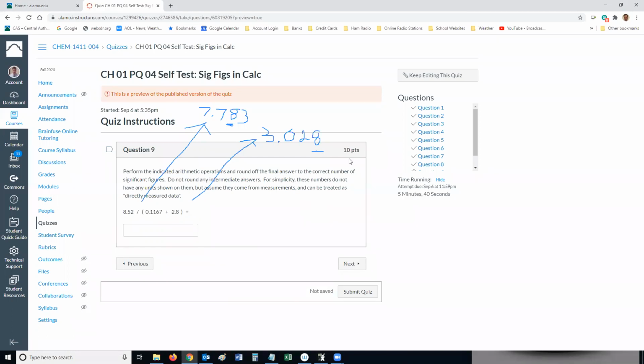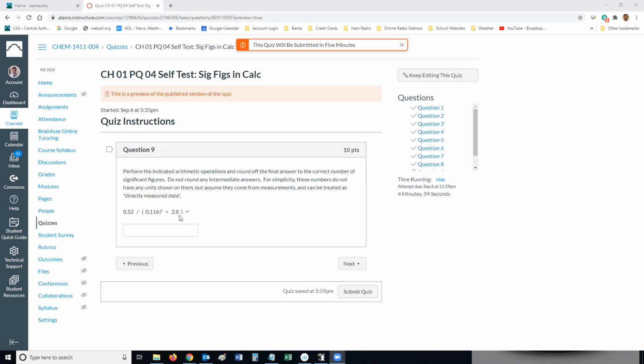Okay, question 9, and let me clear the writing off the board. Let's see if we can fast track this one, because our time is winding down, right? We got five minutes and some odd seconds, and we still got one more question after this. If I add 0.1167 and 2.8, that's going to be 2.9 something, isn't it? The 0.1, that first decimal in that first number, is going to add to that 0.8, make 0.9. You're going to get 2.9167. You can kind of see that in your head.